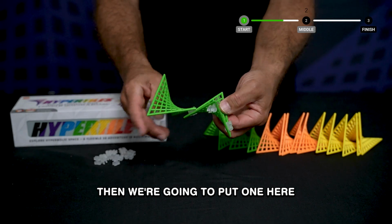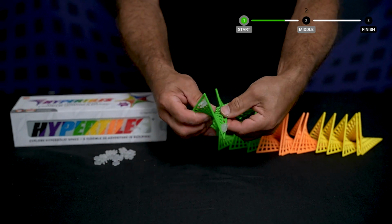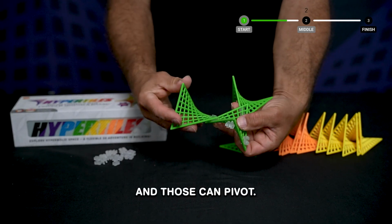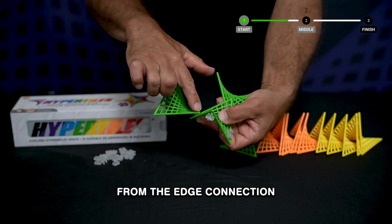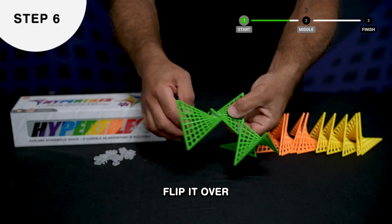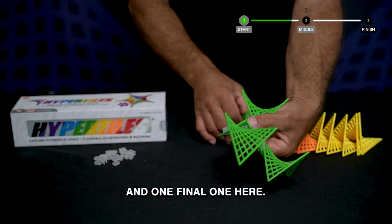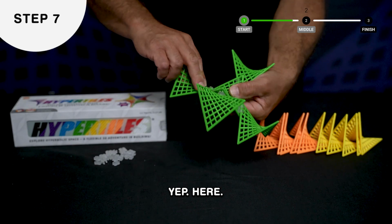Then we're going to put one here, the same way. And those can pivot. Make sure they can turn. You need to be able to move it. That pivoting, by the way, is all coming from the edge connection, not the face connection. Flip it over like this. And one final one here. Bring your action back a little bit. Good. That's great. Yep. Here.